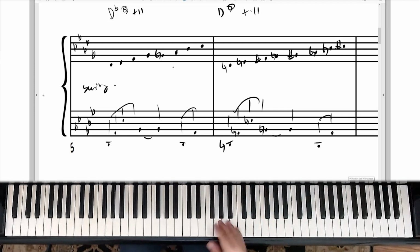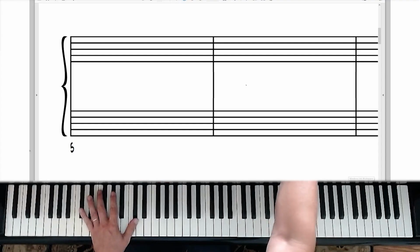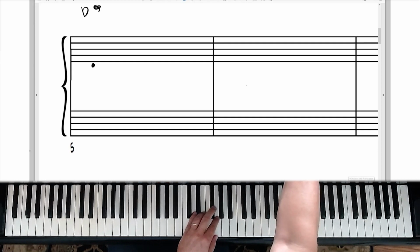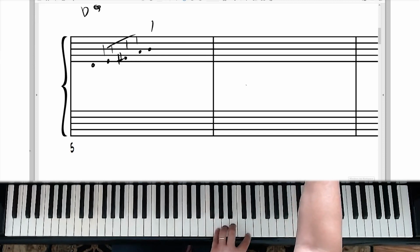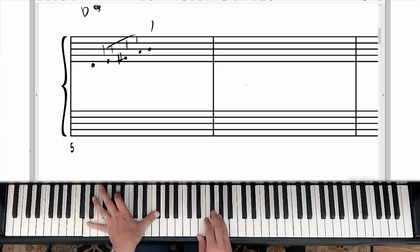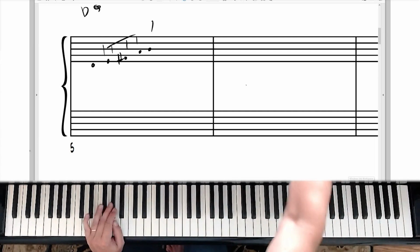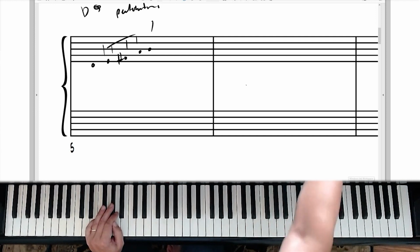Then what you can do is draw a couple of other ideas, and let's grab another sheet of manuscript and think about maybe a pentatonic pattern. So for example, let's just do it in D because I don't want to write out all the sharps. If we're in D major 7, and you can do this in D flat as well, the pentatonic scale would be D, E, F sharp, A, and B. That's kind of like a simple pentatonic scale. Or you can use the G pentatonic scale and other pentatonic scales mixed in with that. So if we were to do the bebop scale first, and then go into the pentatonic scale, this is D pentatonic. And again, you can transpose that to D flat as well.